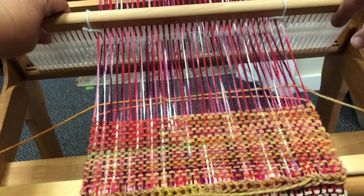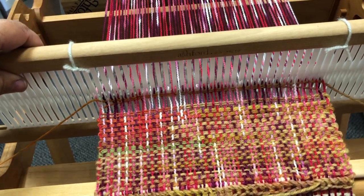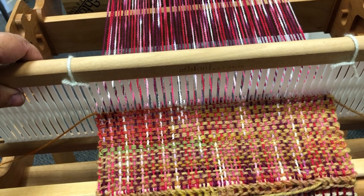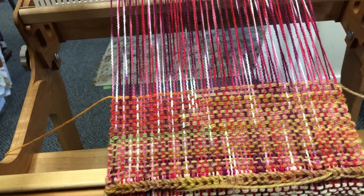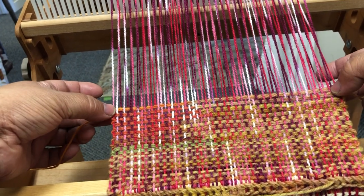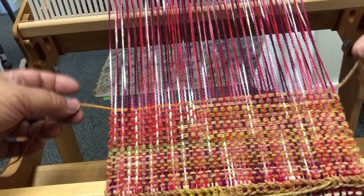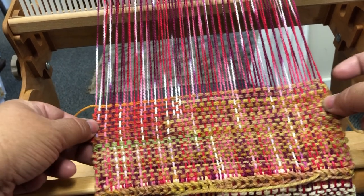I'm going to grab my heddle. We're going to push it down. I'm doing it slow so that you can see in slow motion. My next position is going to be an up. So what happens is you're getting double thread, but that's okay. What you're also getting is a really unique texture, and you can mix and match colors.